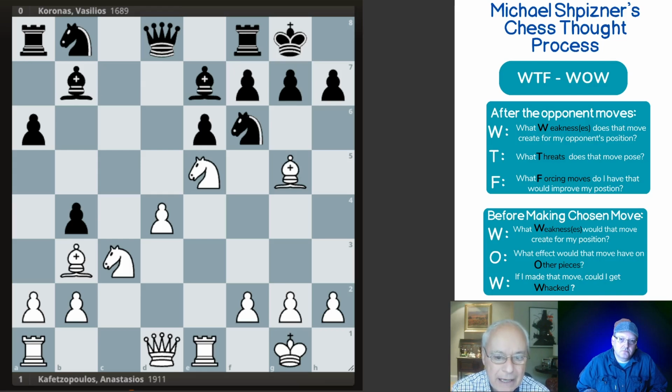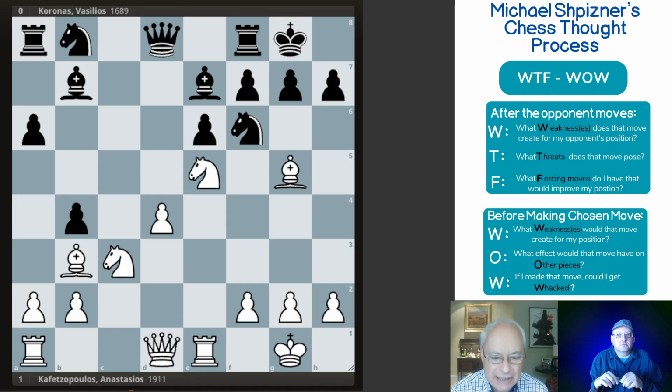However, I would notice that white's developed pieces are deeper in black's camp than black's developed pieces are. So his bishop on e7 is really not doing much at all other than breaking the pin on the f6 knight.